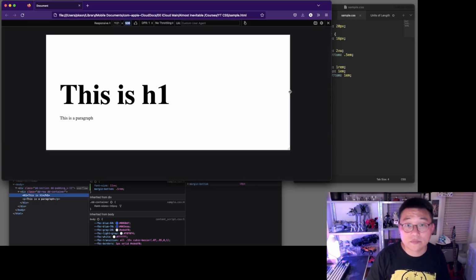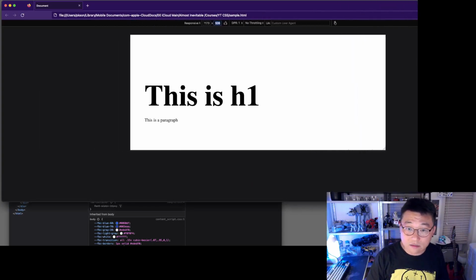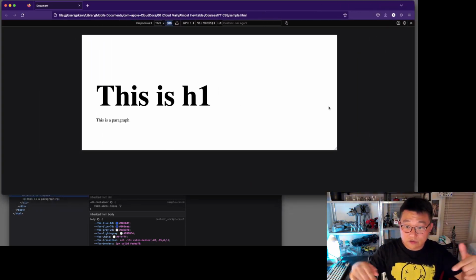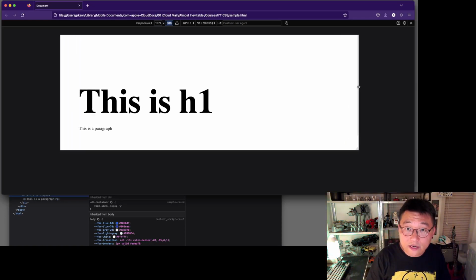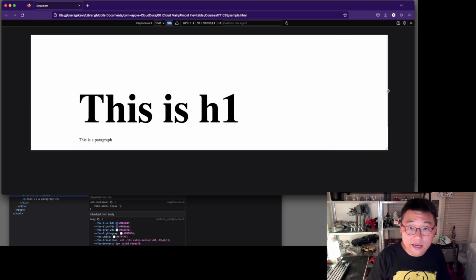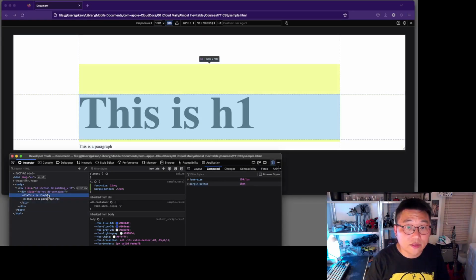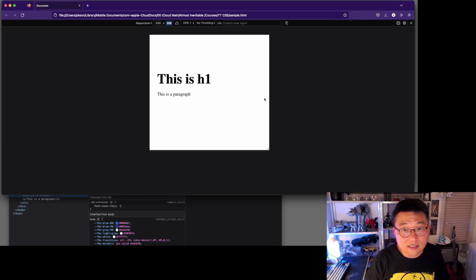Now, the problem with this is, it's hard to make it larger because this is as far as it goes for the screen capture area. But if I go a little too high, then it's going to be disproportionate from the container. All right. Now, smaller sizes is not too bad.